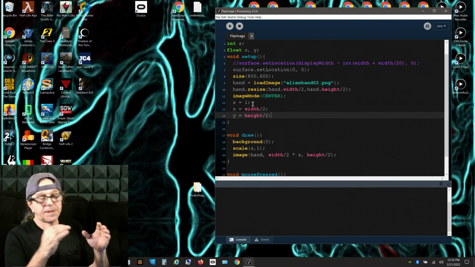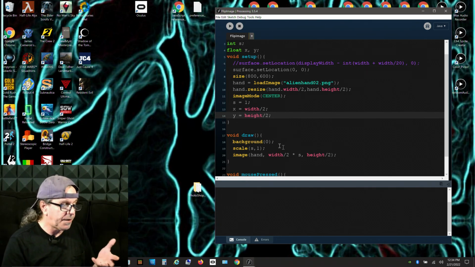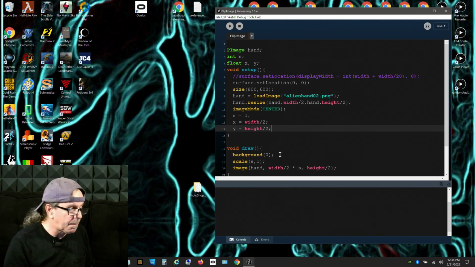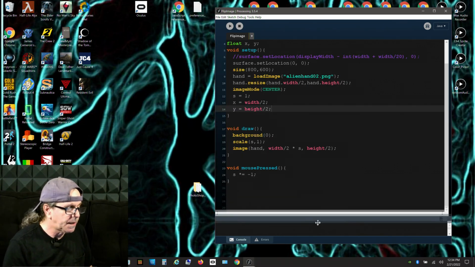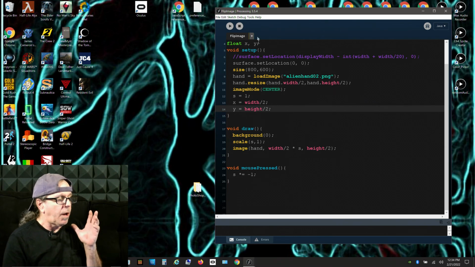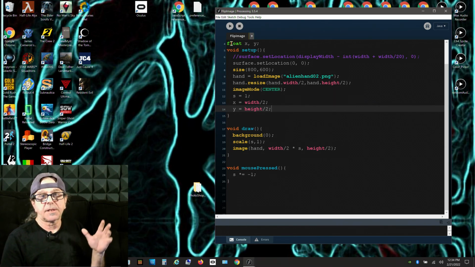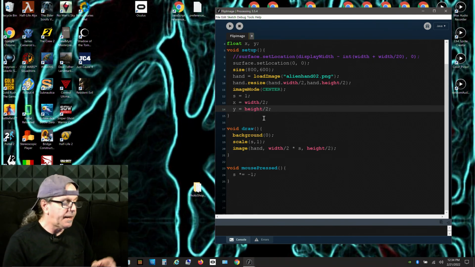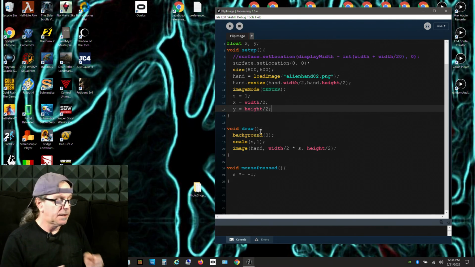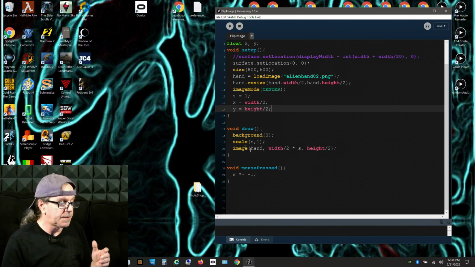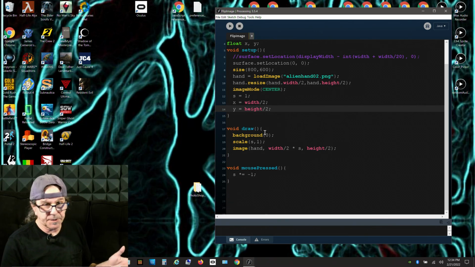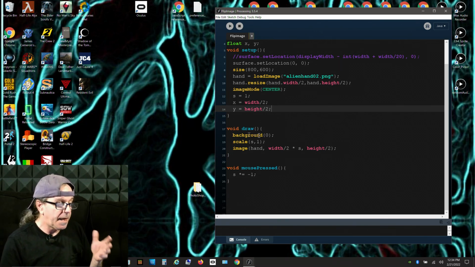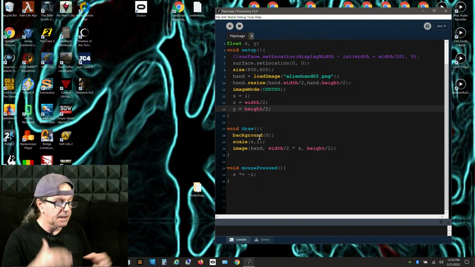Now at this point in time, we can take these variables and refactor our code down here in Draw. If you're familiar with Draw, the first thing that's going to happen in your sketch is it's going to load the global variables. Next thing it's going to do is everything within setup, and after that it goes into the Draw loop. And Draw tries to loop through this area 60 times per second. Keeps looping, keeps looping, keeps looping. And each time it comes to background black, it's going to wipe the screen black.